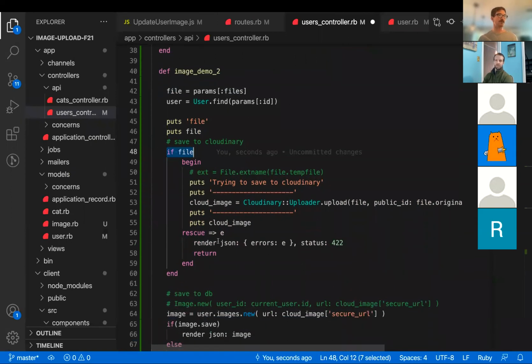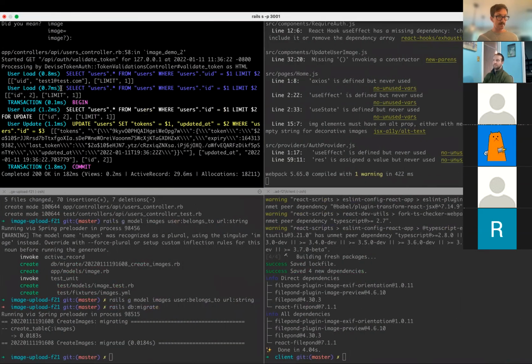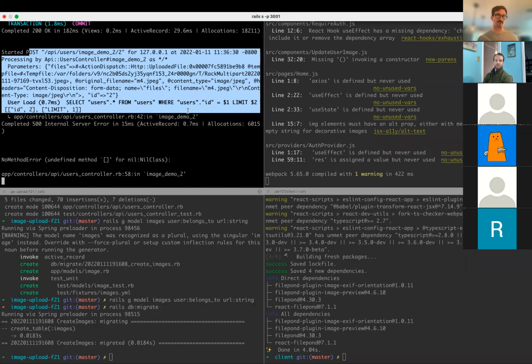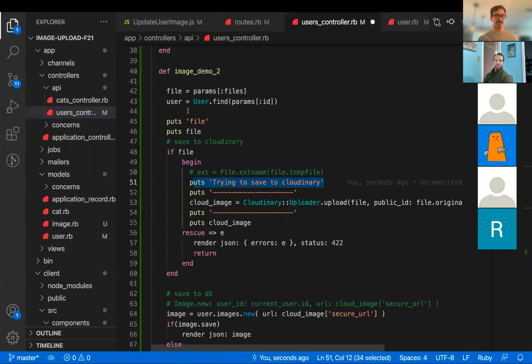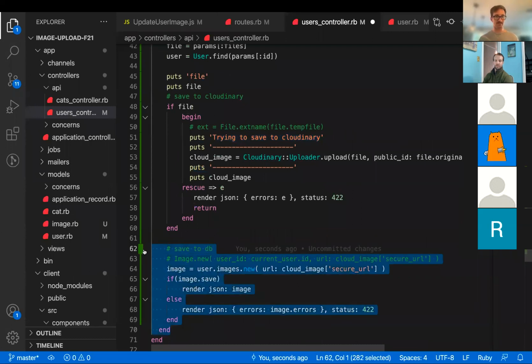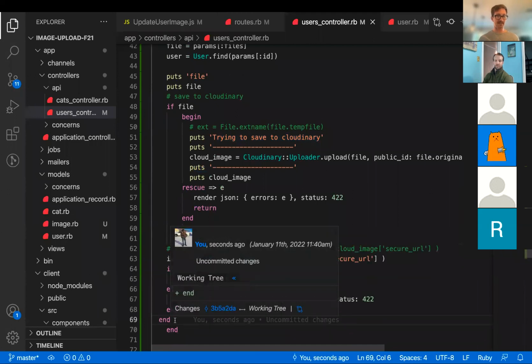So we skipped that whole thing. Because even though I added these two lines in here, I never saw this trying to save to Cloudinary. So it does the call, but I don't see that put message. For this method, actually what I should do, I could almost throw this code inside of my if statement.